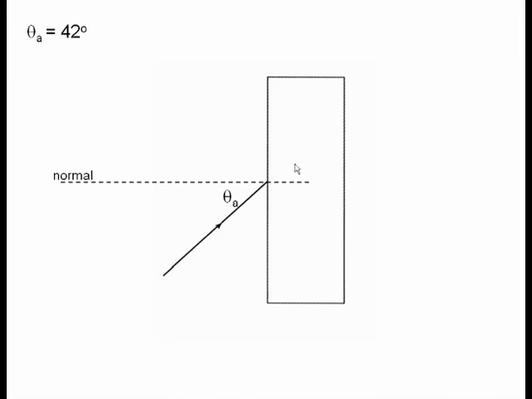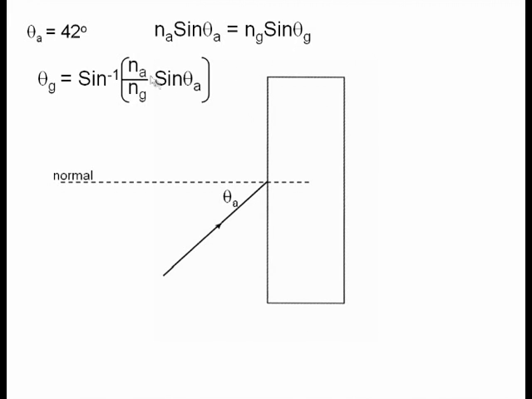So we're going to calculate the refracted angle using Snell's law. And again, we're going from air into glass, so I used A for air and G for glass in my formula. We're going to find the angle in the glass, so we're dividing by n for the glass, and we're going to do the inverse sine. N for air has to be memorized, 1.0, and the glass, we have to look it up somewhere. I'm going to tell you it's 1.5 today. Normally there's a table that we look it up in.